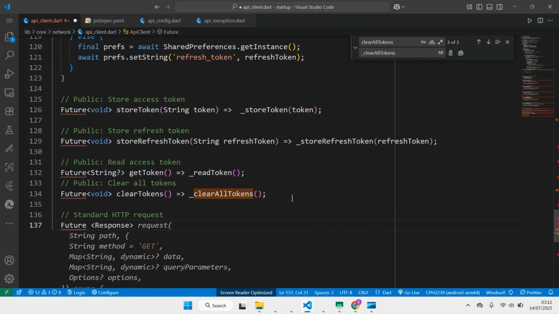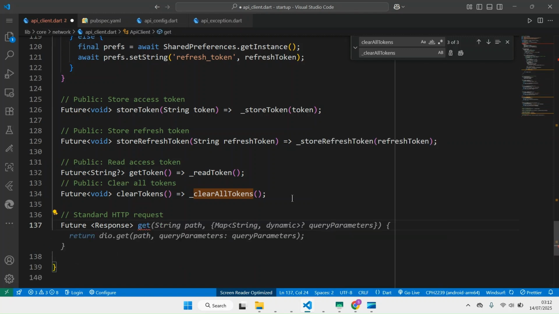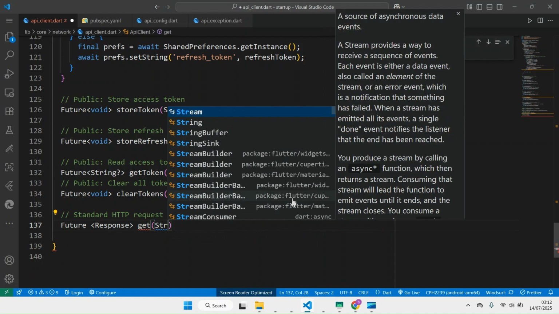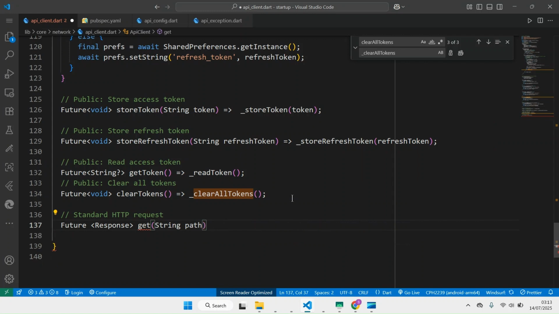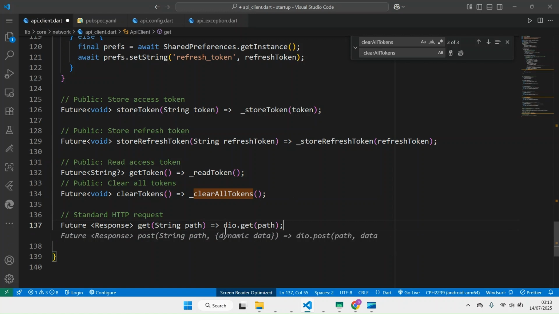Get response. You can do get. So if we do get, we can do String, and then we take the path. And we just do dio.get. You pass the path.